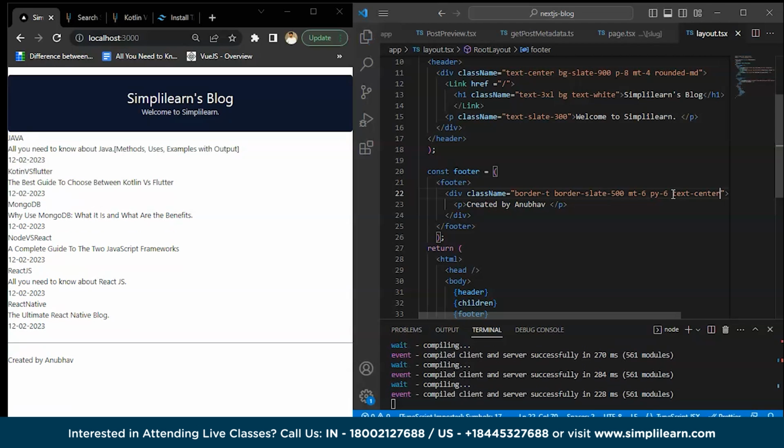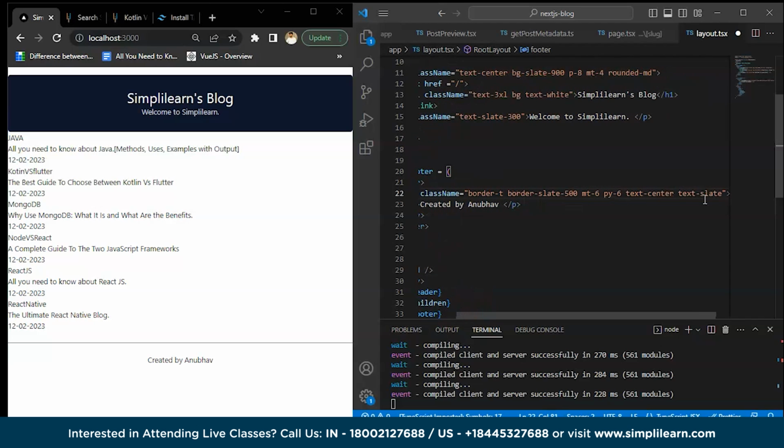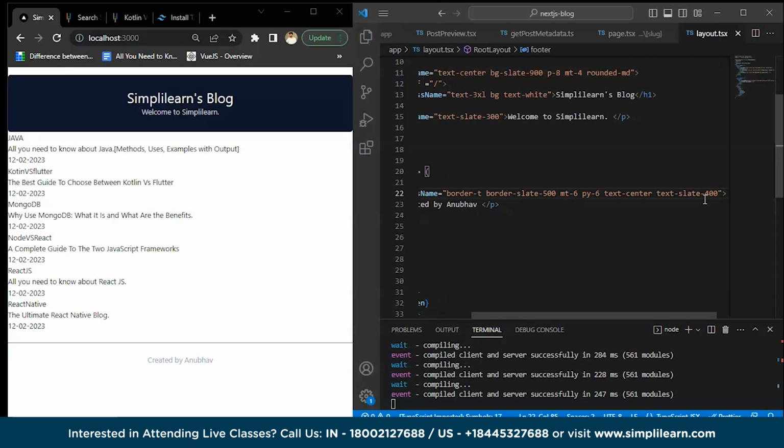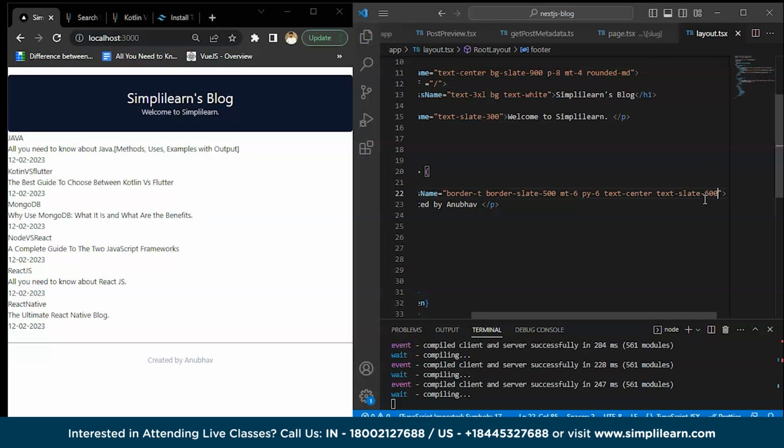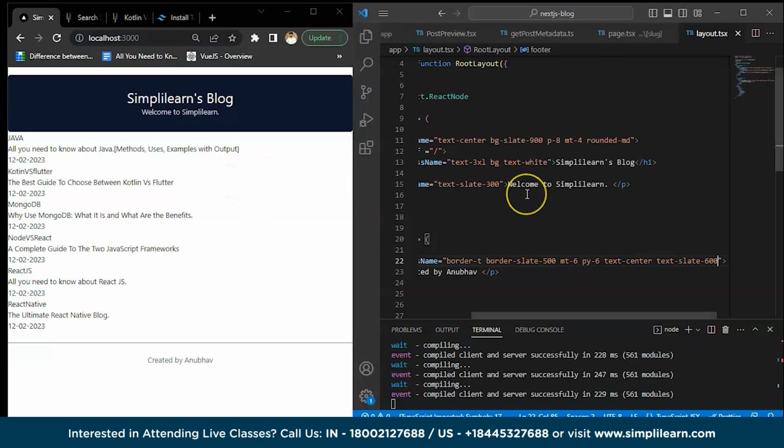After that, text slate 400, or yeah, this looks fine. And we need this a little bold, text white, and let's write font bold. Yeah, looks fine.